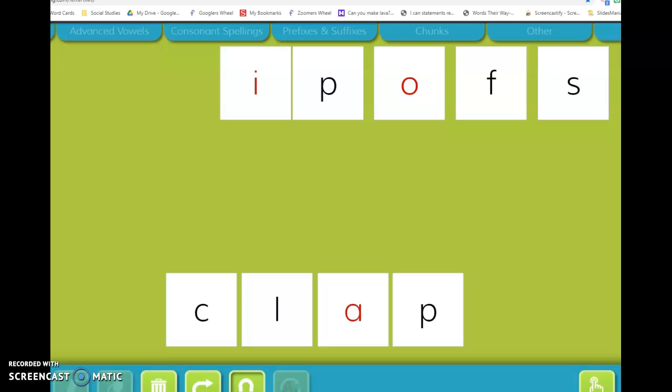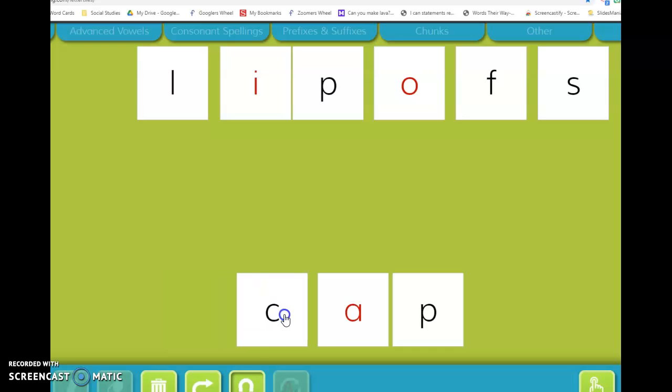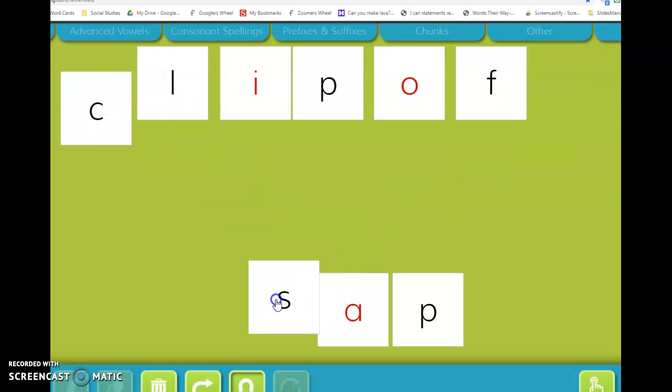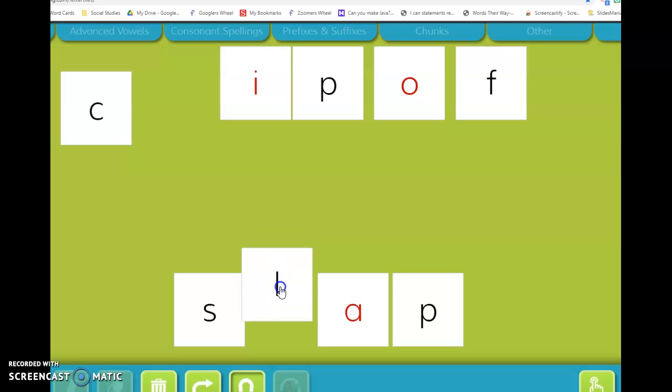What's the word? All right, don't get tricked. Bring up your L. Move your C over where the L used to be. What's the word? Bring up your C. Bring down an S in its place. Now go ahead and read the word, boys and girls. Okay, don't get tricked. Slide your S over and put your L where your S used to be and try to read that new word.